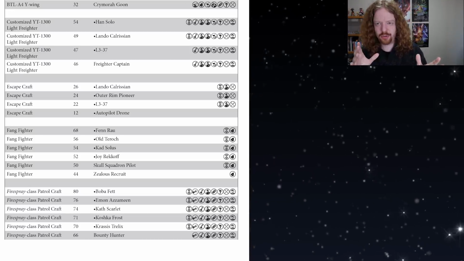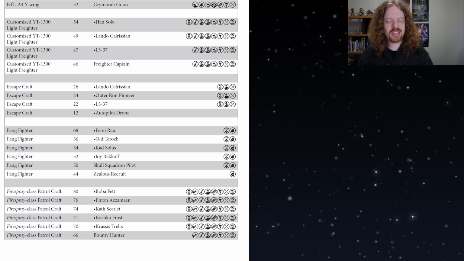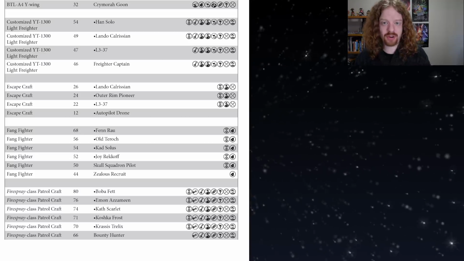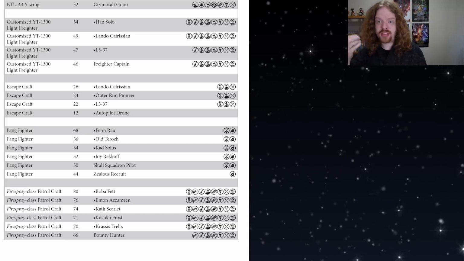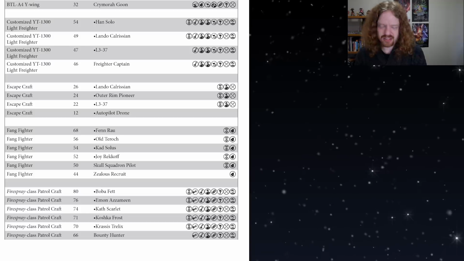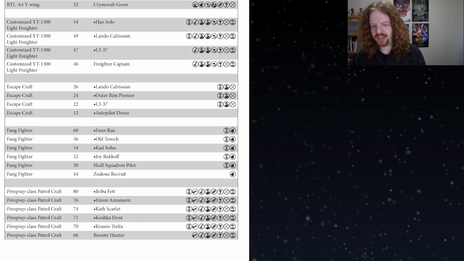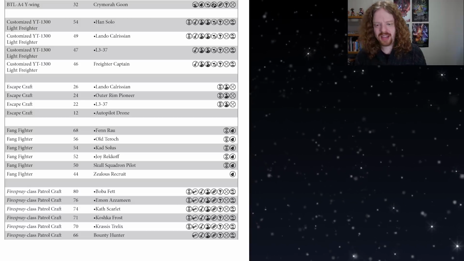So Zealous Recruit is a hair lower than he might used to be. I always thought it'd be great if we could get like 5 of them on a squad together with that title effect. Now there's no chance that'll happen. 68 points for Fen Rao. Yeah, guys, I'm not thrilled about that.